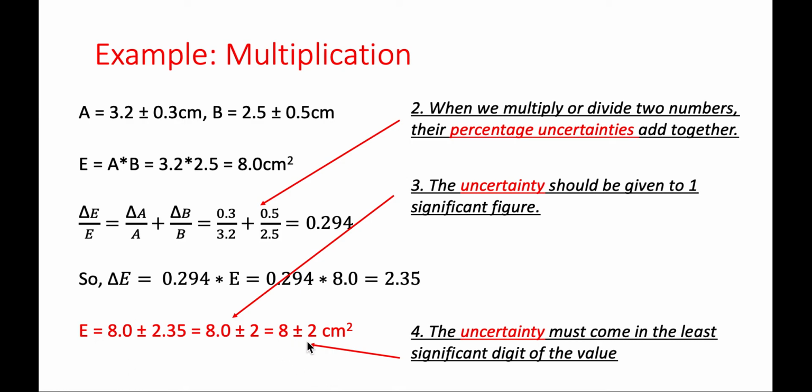18 plus minus 2, that would be fine because the least significant digit of 18 is 8, and therefore the significant digits would match up. However, in this case, because we've got 8.0, this 0 becomes more significant than the 8. It is the most significant digit. We have to lose the 0 in order to present our answer to the sufficient number of significant figures.